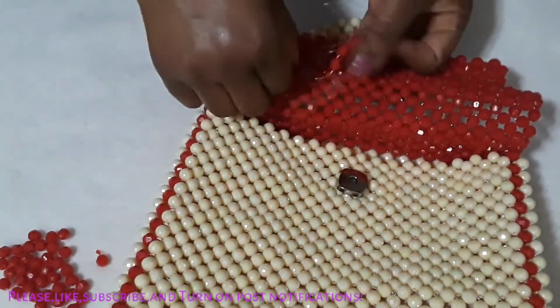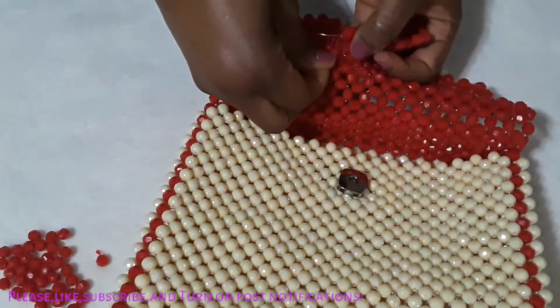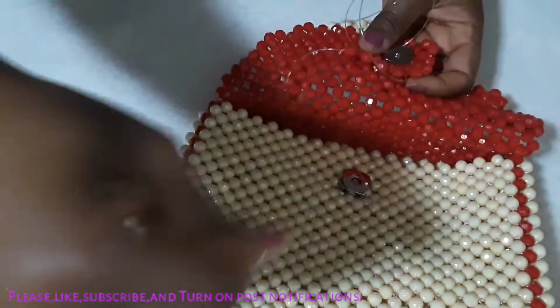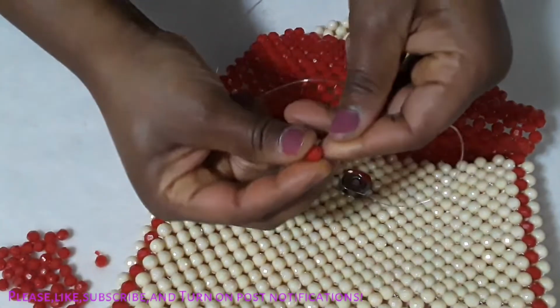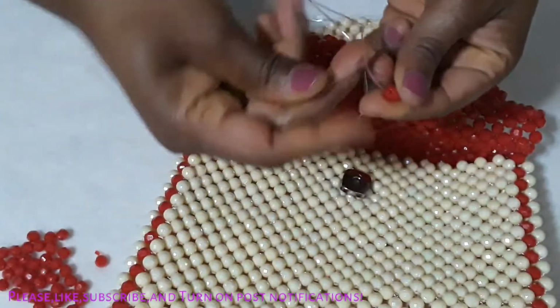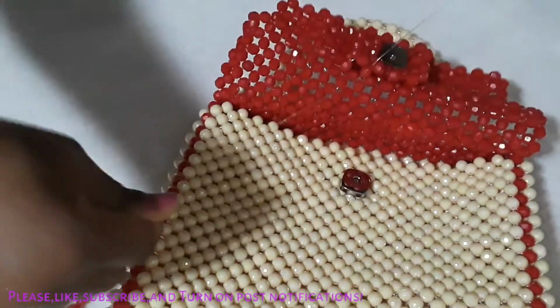So I'm going through a bead and I'm using a bead to cross both of my lines into it, the same way we did for the handle, the same way we are going to do over here. I'm just crossing my line into the bead.